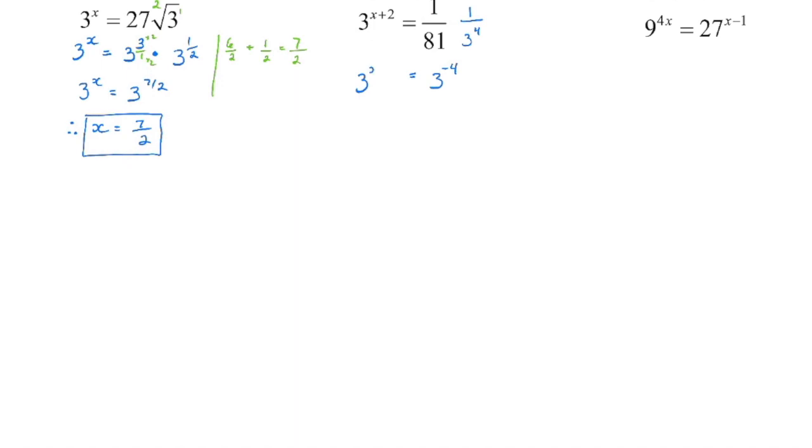And now I've got two sides with the same base. If the bases are equal, therefore, those exponents are also equal, and then we're back to a linear equation. I'm going to subtract 2 to bring that left-hand side just to the 1x, and we know that -4 minus 2 is -6, so that is what we think the solution is, which we then can put in to verify. So in terms of a fraction, this is something helpful that you need to remember. We can always flip a fraction over by changing the sign on that exponent.